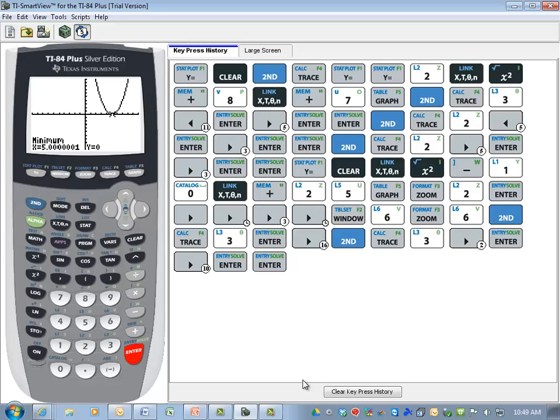Now, a 0 means it touches the x-axis. Notice that the y value is a 0, which means it's touching the x-axis. So this minimum is serving two jobs. It is the vertex. It is also a 0. And you'll also notice it does not touch the x-axis in any other place except right here. So there is only one 0 to this equation, which is different, but it happens.